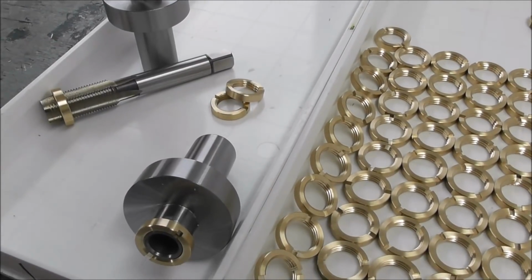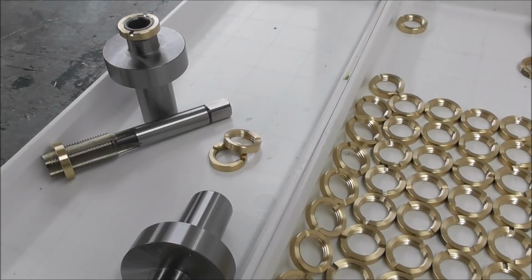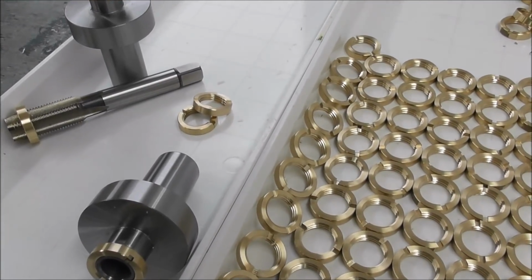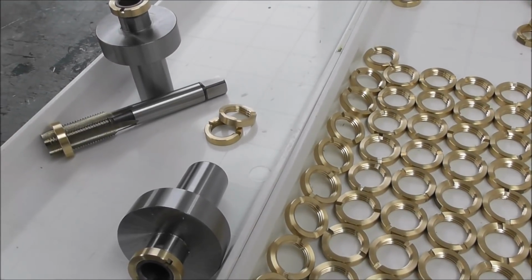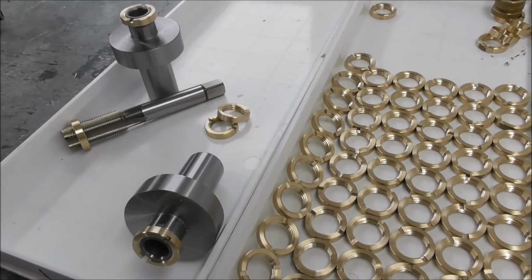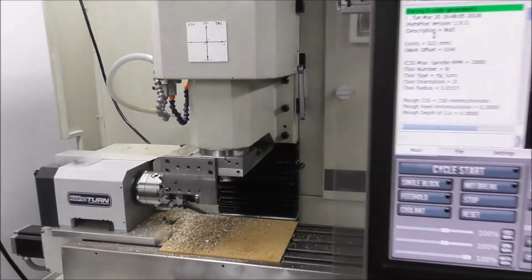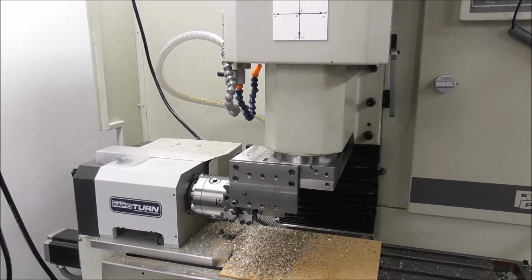They've got a fine thread and some little drive slots, and I wanted to machine them in a one-step operation, so the finished part came off each time. And of course that presented the challenge of the little drive slots. So I worked out a way to do that. I'll just take you through it now. Okay, so for a bit of a background, first of all let's run the part so you can see roughly what I'm doing.